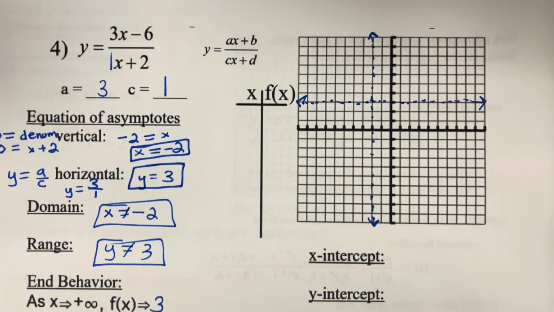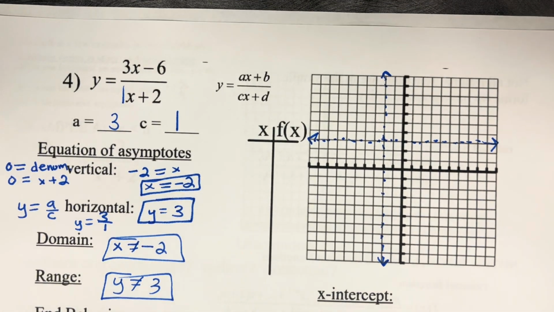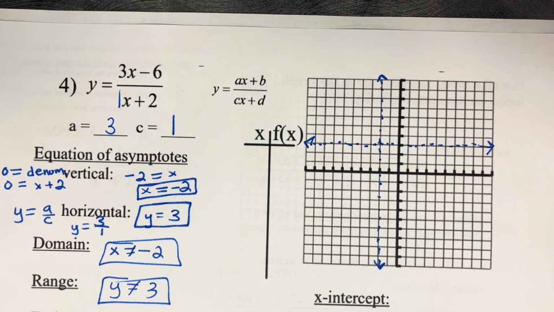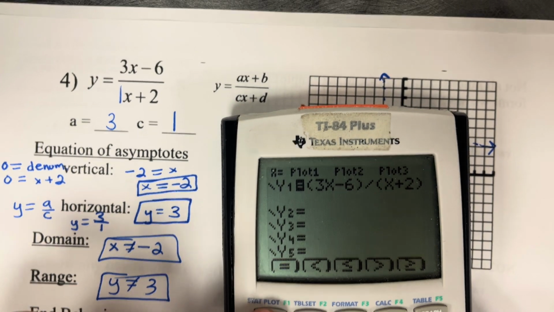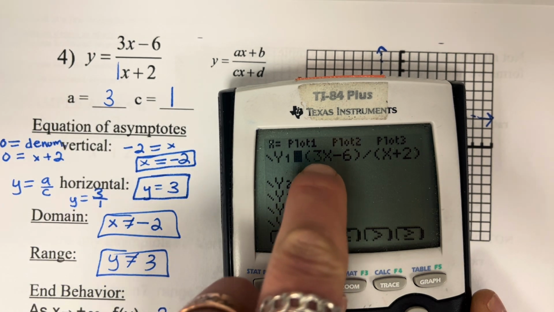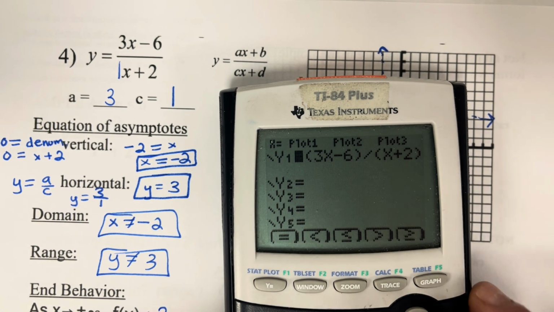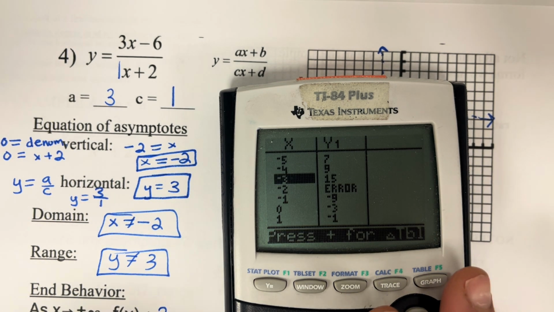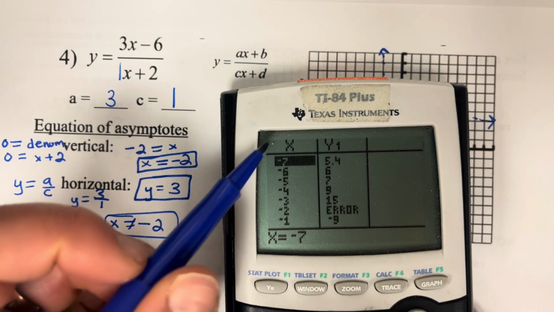Now we can go to our calculator and get some values to put on our graph. So again, put this into y equals, and then we're going to press second table. And then you're going to see those values that you can copy down. So here's an example of that. I've got y equals, this button by stat plot, press that, and then we're going to enter our function. See, I've got parentheses in my numerator and my denominator. Let's go to second table, which is right above graph. And then you're going to see the values that you want to put on your graph.